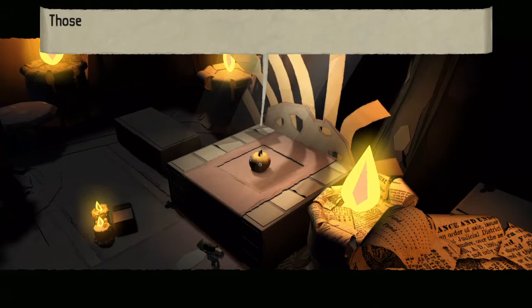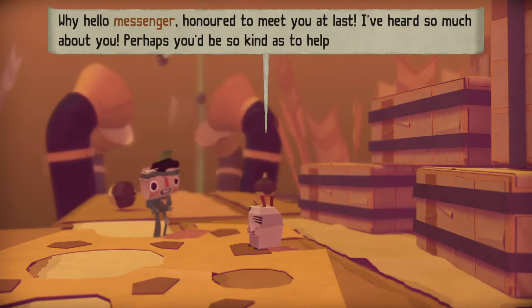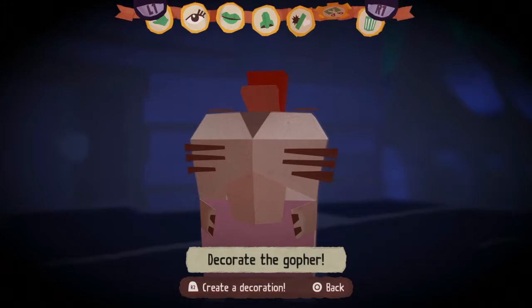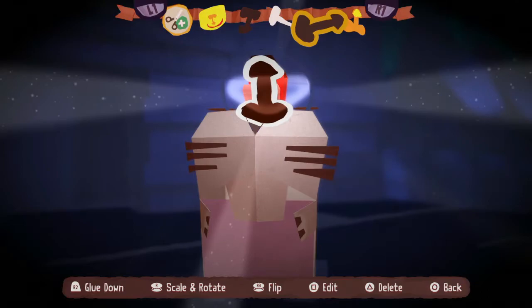Now he just emerges in this black room. No idea what he's doing. But he's there. And now we meet this little guy. He wants us to design a new outfit for him. As a designer myself, I am very popular. I produce all the best clothes. I personally reckon to make this guy's outfit stand out, on the back of his head he needs to put a penis. That's what I reckon. There you go, like that.